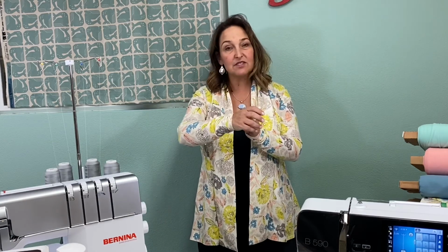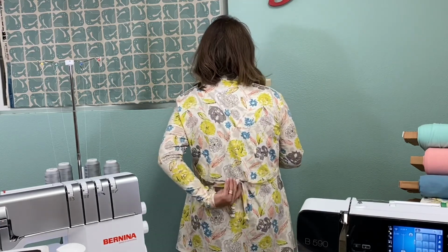All right, we did it. We made a cardigan. The last step would be hemming the sleeves. So you want to put that on. You can overlock them and then just fold them up with a hot hammer and stitch them down. But here it is. There's the back with an optional tie.